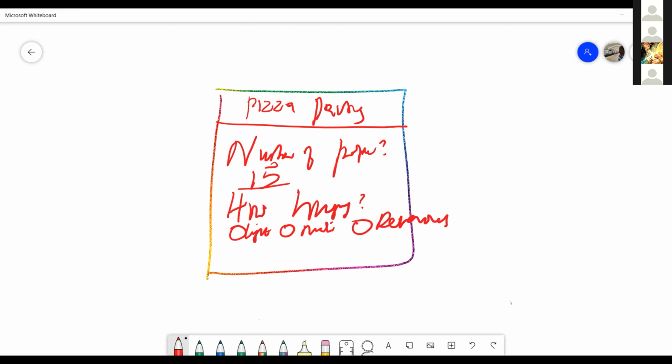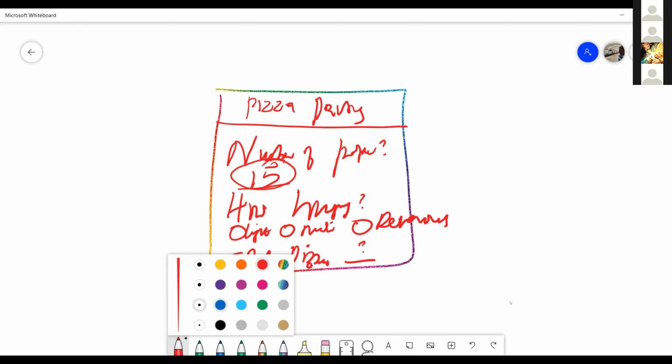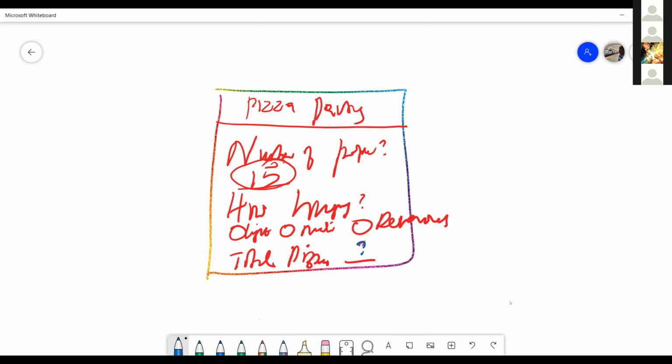Then the total pizza needed will be put here based on the choices you make. So if you put 15 people and how hungry they are, we'll get a figure here indicating what you should do.